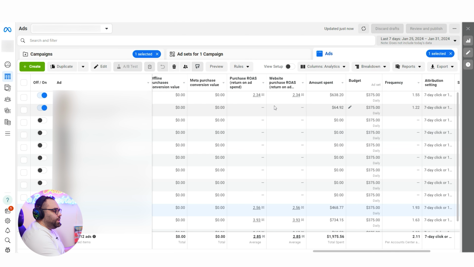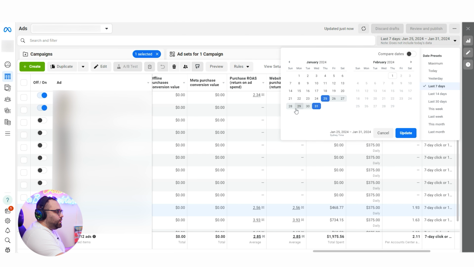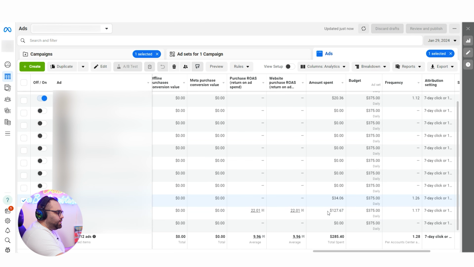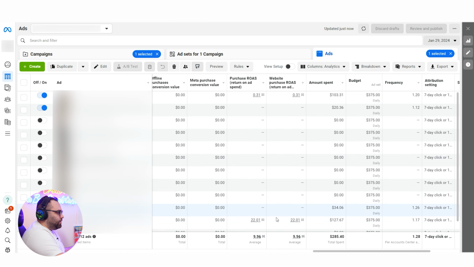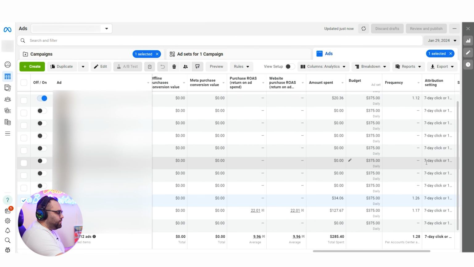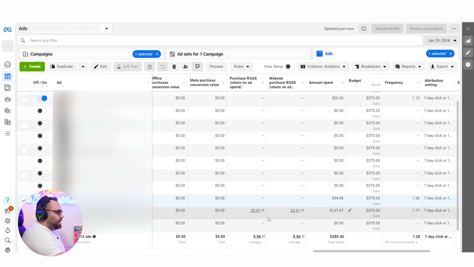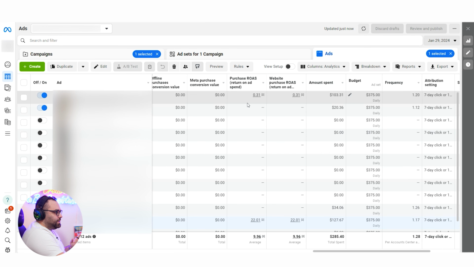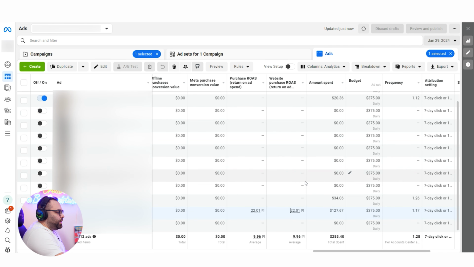I would understand to do so. Also, another thing is that when they did the change and they closed the ads, for example, on 29, do we have any spend here? On 29, they kept spending over here. Okay, so the spend over here was 285. Let's say that you close this on the 29th, then you have to also lower the budget from 127 to, let's say, 285 minus 125, on 160. So with 160 budget, this ad set over here was going to take the budget, and it wasn't going to be any issue.